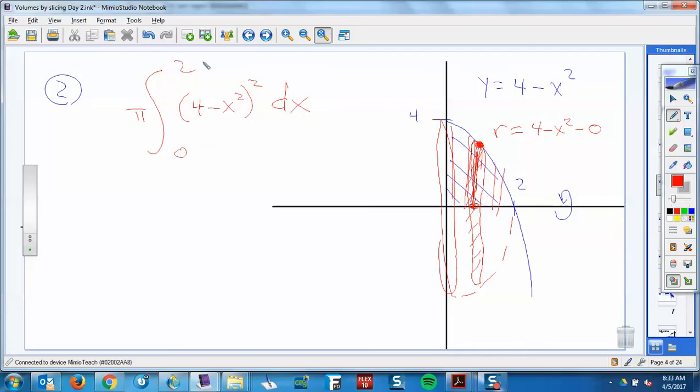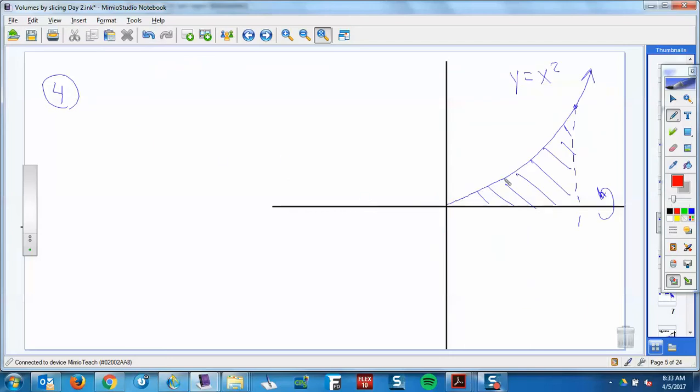Okay, what's the answer on that? Oh yeah, 256 pi over 15. There's no reason, if the calculator gives you 256 pi over 15, put 256 pi over 15. There's no reason to go to a decimal. But you can. Just make sure it's 3 decimal places. Okay, so we had pi thirds and we had 256 pi over 15. Okay, next one, number 4.